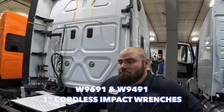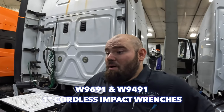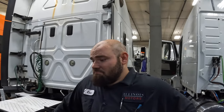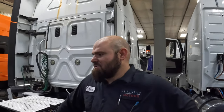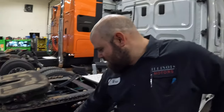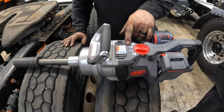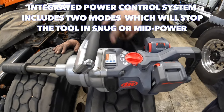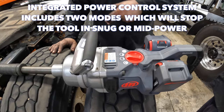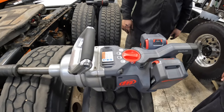With this tool, is your life going to be easier? It'll actually make my life a lot easier. What will you use it mostly for? Anything — suspension work and taking off tires. Suspension is huge; if you try to get any of these big ones out, it's the perfect tool. For steer tires specifically, you want to torque them right — put them on with this gun and finish torquing properly, because if you go full power you'll over-torque them and you can break a lug very easily, which you don't want going down the road.